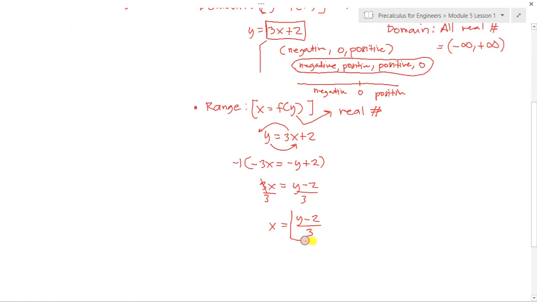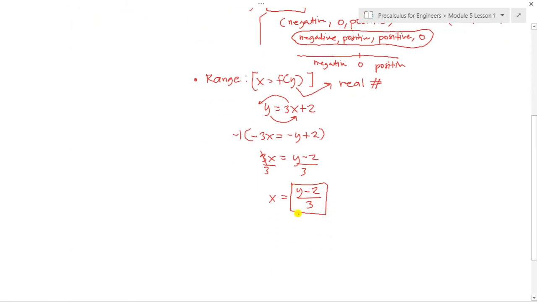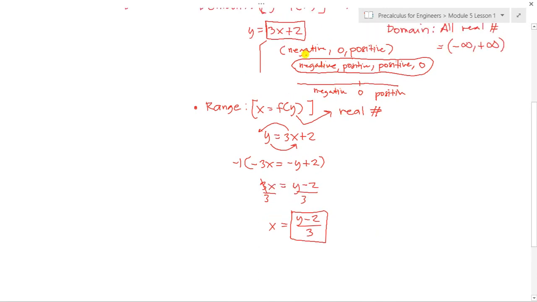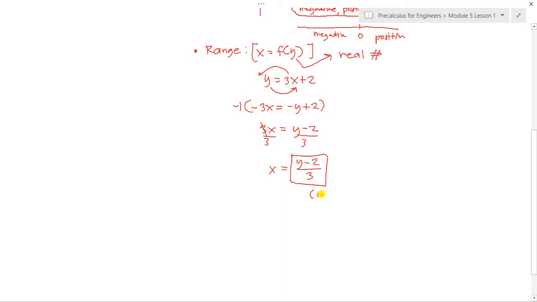Let us base it on this. Just do this: input a value of y that is a negative number, or 0, then a positive number, or a value of y that would make our x equal to 0, meaning the right side would also be 0. If we plug in a negative y, the answer is still negative. Negative 1 million minus 2, divided by positive 3, is still negative. And even if you input 0, the answer is still negative.